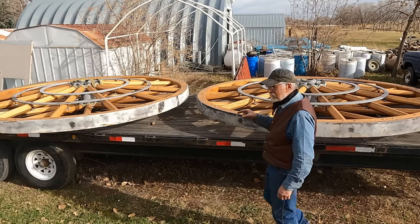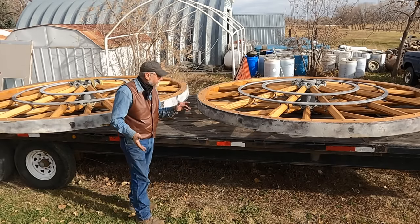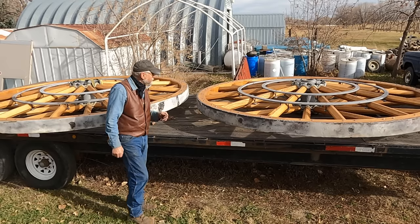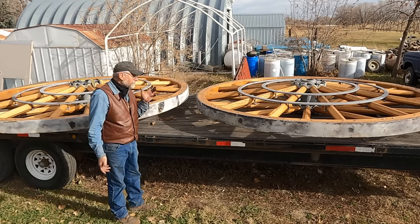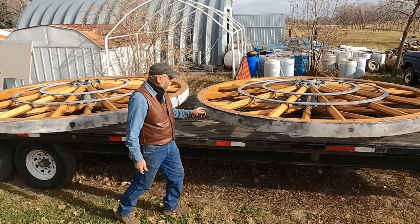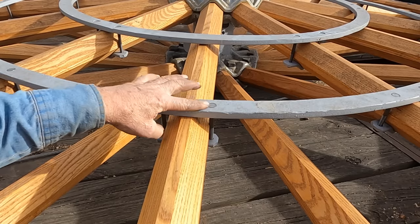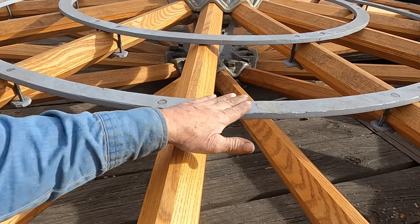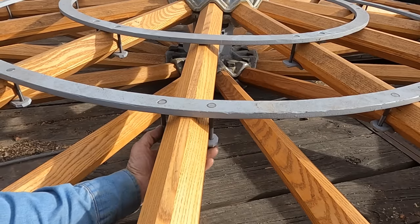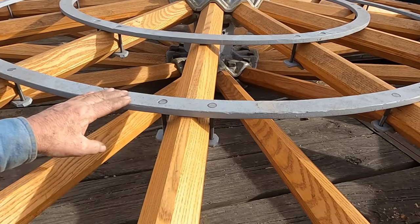Well, now that we're all cleaned up, this is where these wheels are going to set until they can figure out how they're going to transport them to get them home. They're going to go to Northern California, so probably another flatbed, maybe a low boy. We'll see. I got all these bolts on these rings put in, just a countersunk bolt so that as the logs might skid along this plate here, they wouldn't catch on anything, and then clamped with these clips on the backside, so those are all installed.